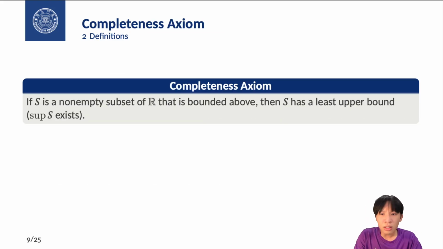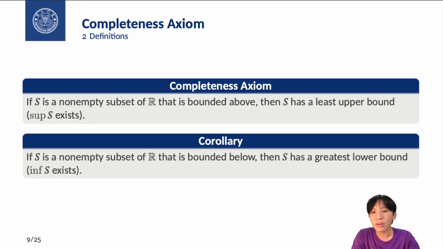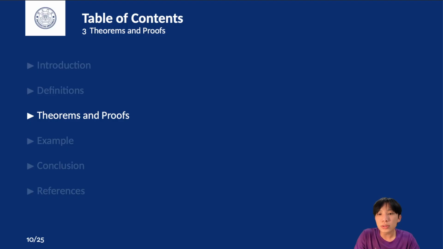But a question is, if a non-empty subset of real numbers is bounded above, does it necessarily have a least upper bound? The completeness axiom states that this is always the case. From the axiom, it follows that a non-empty subset of real numbers that is bounded below must have a greatest lower bound. Now consider a non-empty subset of real numbers which is bounded above. By the completeness axiom, we know that this set must have a supremum. However, a maximum does not necessarily exist.